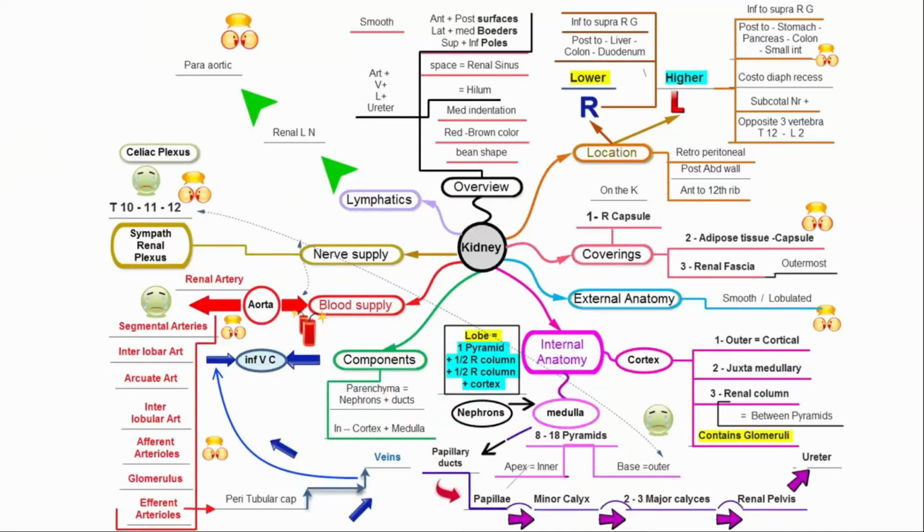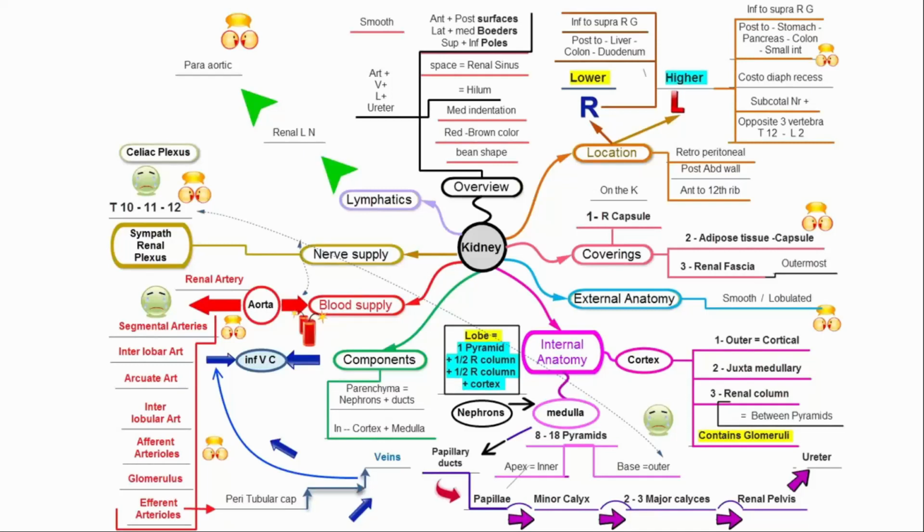This is a mind map showing what we are required to know about the kidneys. Now, this mind map contains only the summary of the very basic information put in an arranged fashion on shelves so that the information will be very well arranged, and you can follow each idea on its own.